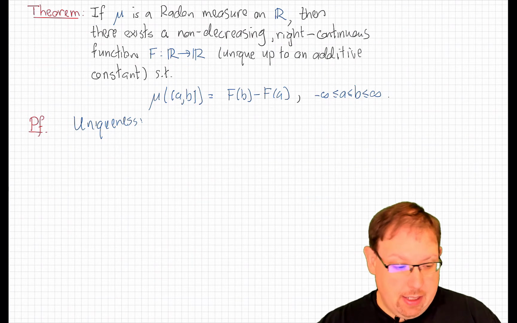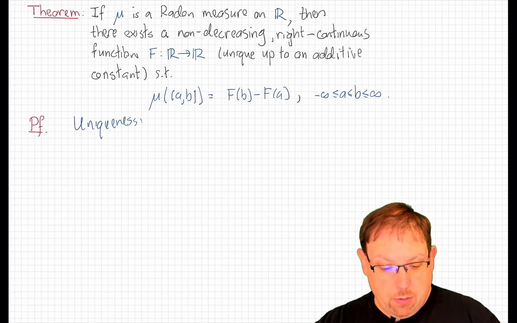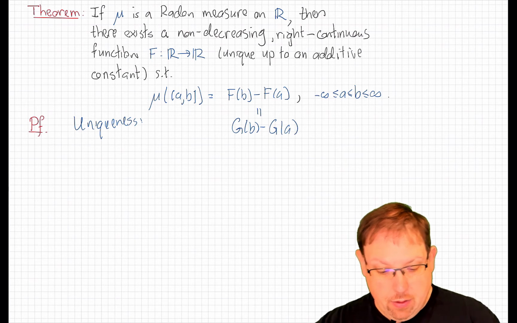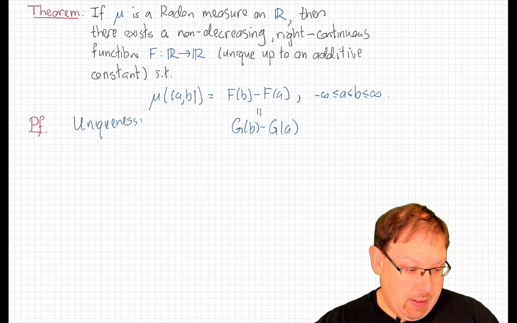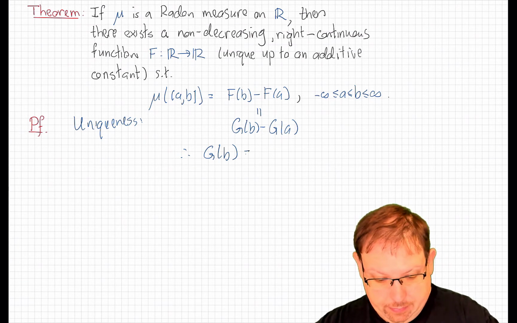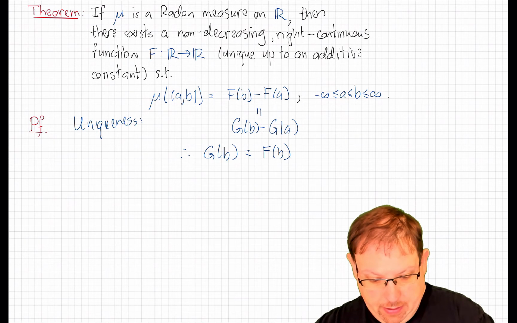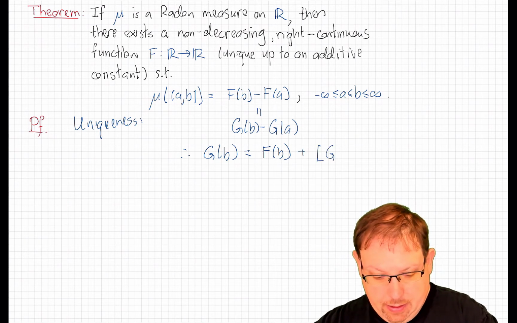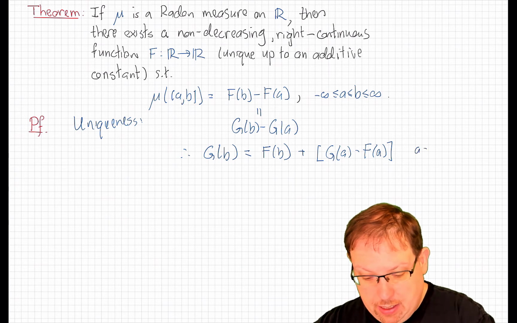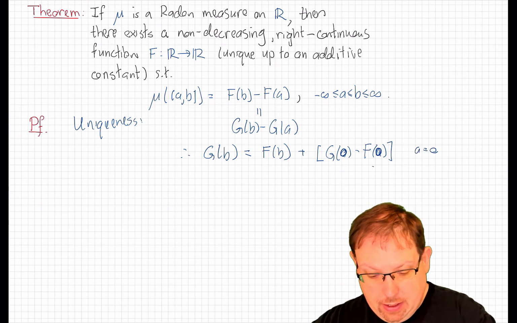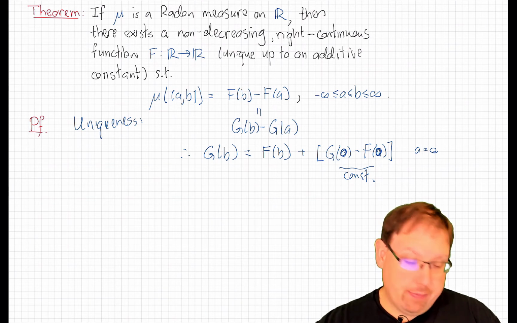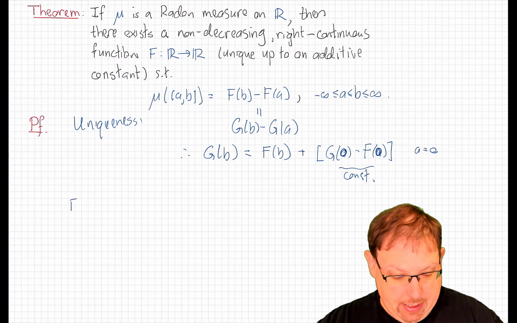Okay. And for uniqueness, this is a simple function equality. Suppose that we could also write f at b minus f at a as g at b minus g at a for every a and b of this form. Well then, that would tell us that g at b is equal to f at b plus g at a minus f at a. We have total freedom about choosing a and b here, so let's choose a to equal, say, 0. And there's our constant, showing us that g and f differ by a uniform additive constant. So that handles uniqueness. Now how about existence?